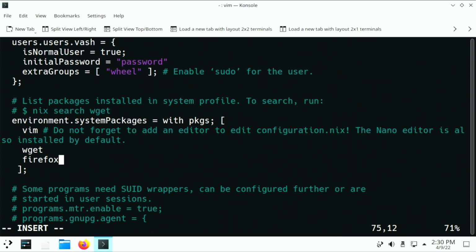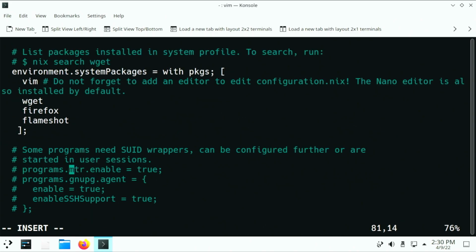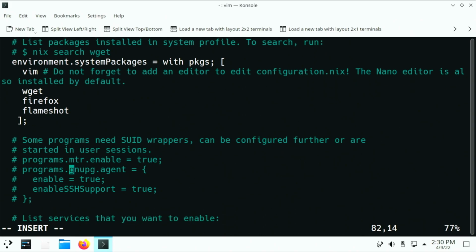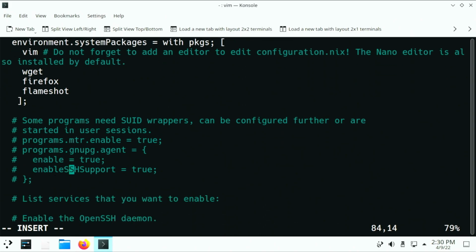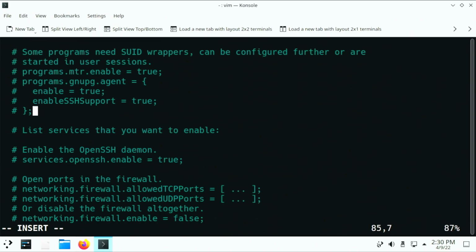That'll take the majority of our setup time once we've done this, but I want to go in and add one more thing here. I just want to add Lameshot, just so we have a screenshot utility. So here's some other stuff down here. I don't really use these things for this particular machine, like SSH. We may end up enabling these later on, but you could enable SSH, add a key, and then connect via SSH to finish up this install, or to do any further configuration after this, if you are wanting to do that.